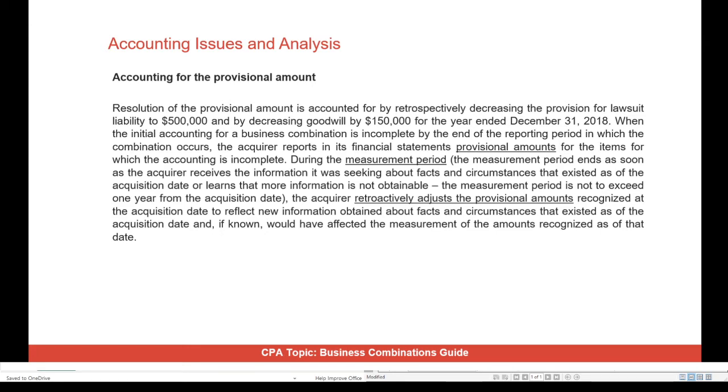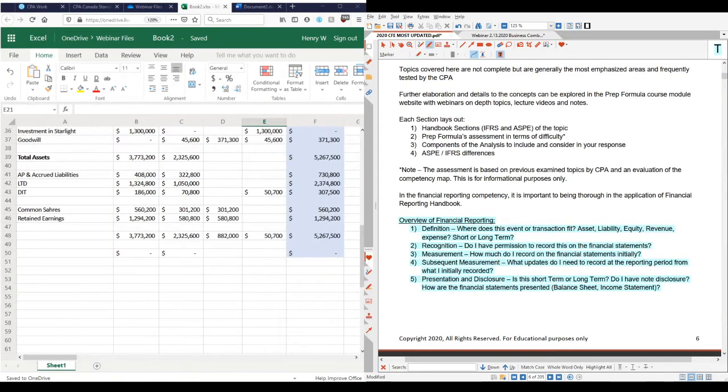So this is just something for you to recognize, as it's very common. Again, when you work through what I was talking about in financial reporting, we're trying to have a very thorough analysis, and this is part of the subsequent measurement in terms of what I was discussing earlier, okay? So remember, we have definition: is this a business combination, who the acquirer is; recognition: when the date is; and how much the amount is, so that's recognition and measurement. Subsequent measurement, this is an example: 1 year later, you have 1 year to update any unknowns or estimates, okay? So that's an example of subsequent measurement.